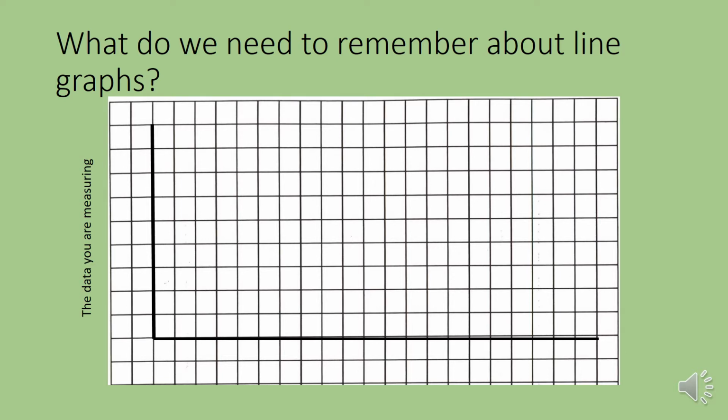What goes on the y-axis is the data that you're measuring, just the same as with the bar graph. So that's helpful, isn't it, for us? And remember, we've got those lines, so do use squared paper if you can, because we're going to use those lines to put the numbers on. So it's really important. Numbers on a line and the data that you are measuring on the y-axis.